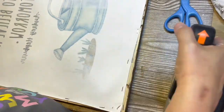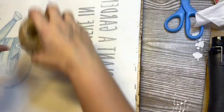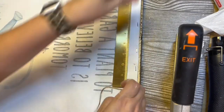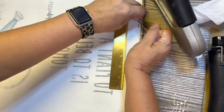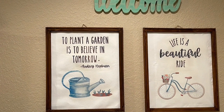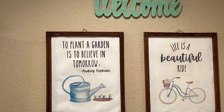All right, so this is my second one. It was not wrinkled, and so it went right together. Got it all stapled on there, and I'm just measuring and putting a little twine hanger on it. I did two of them, and this is how the reverse canvas turned out. What do you guys think?